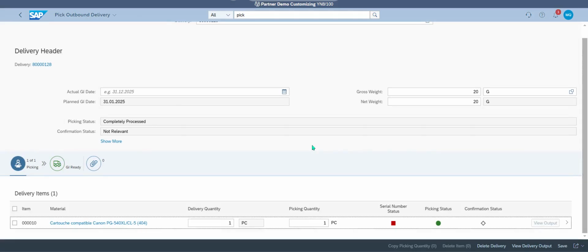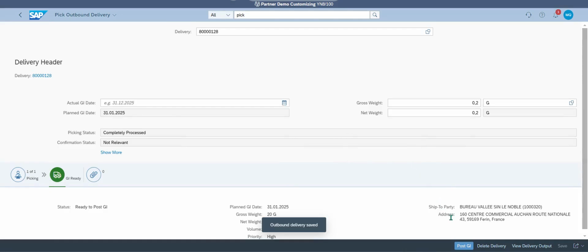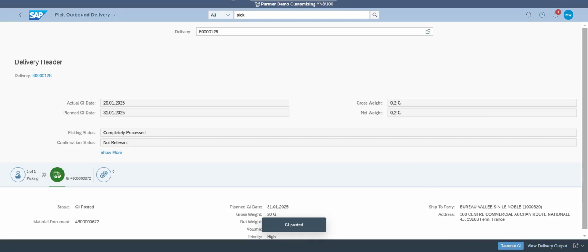I click on apply, I click on save, and I click on post goods issue. Okay, my post goods issue has been realized successfully with the goods issue number, that is a material document.